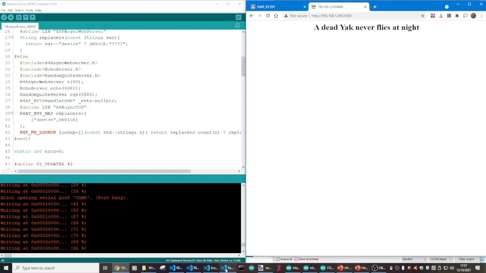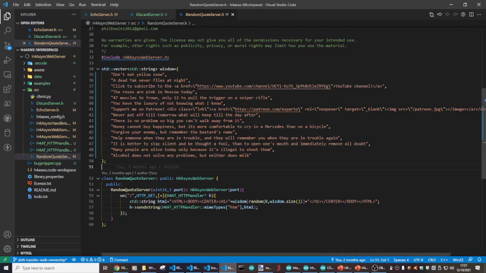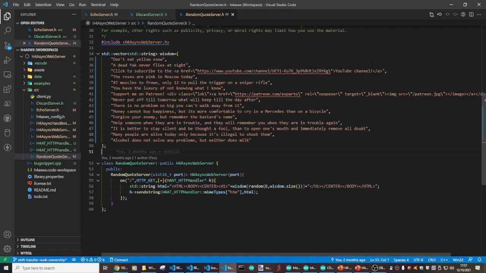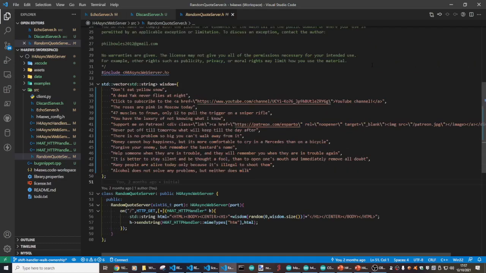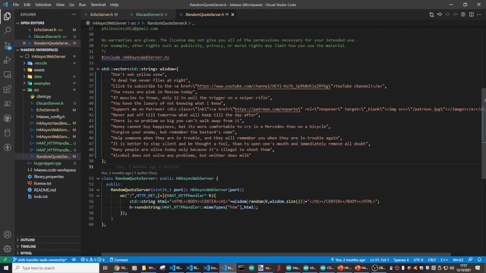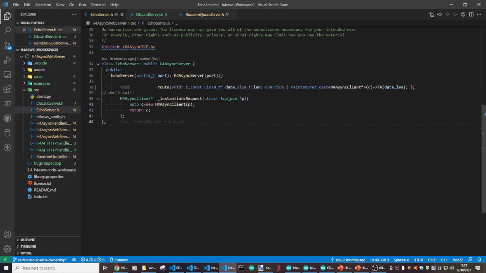And just out of interest, looking at those, this is all part of the H4 Async, which is released today. It's got the server part of it built in, the abstract server, which doesn't take much at all to add to it. So here, for example, here's the total code for that quote server. That's all it is. You just instantiate a web server class, because basically it needs to do some fancy formatting, right? But if you want a raw server, such as like an echo server, that's all the code you need.